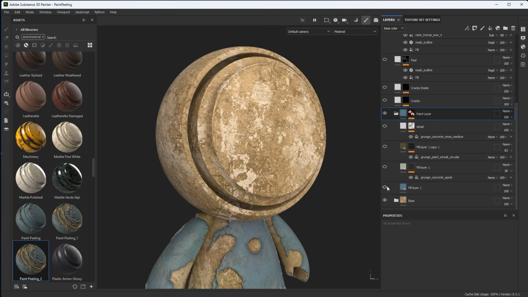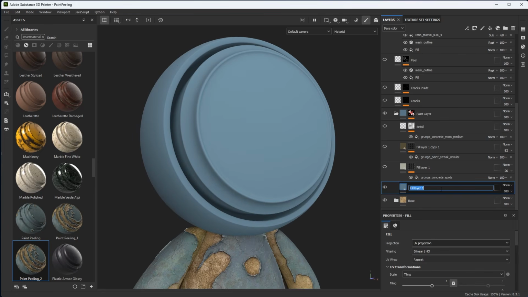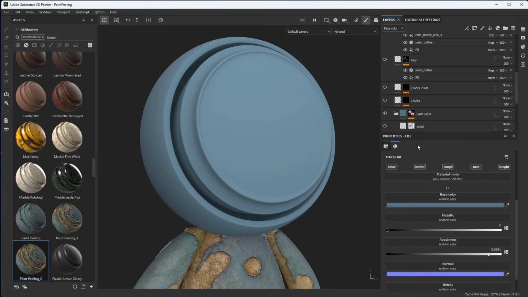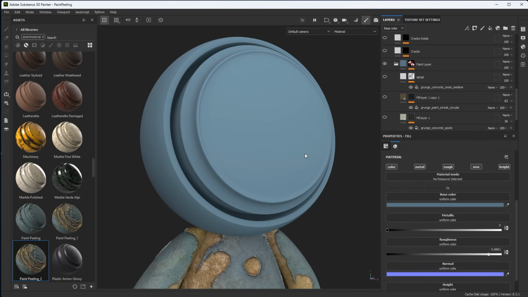So starting with the very first layer, you can see, again, I probably should call this base, using the same process that I did for my base material. That's underneath the paint layer. Like I said, I always use a fill layer. I call it base. And then I set a couple of channels here that represent the basic surface attributes for that material layer. So here I've set a color value. This is a lot more rough, and that's pretty much it. So it's just this base layer.